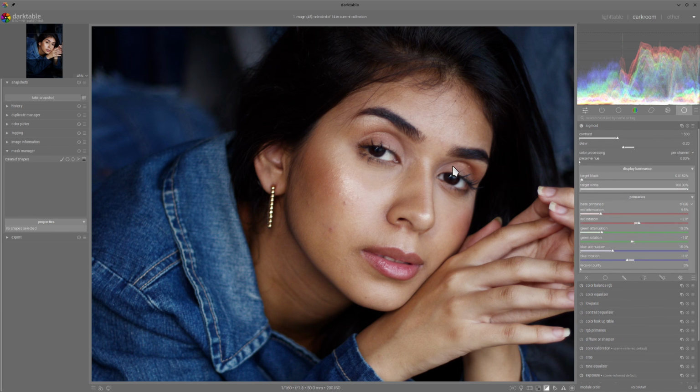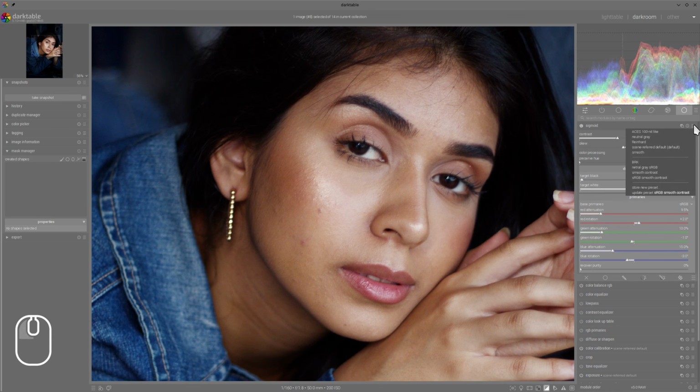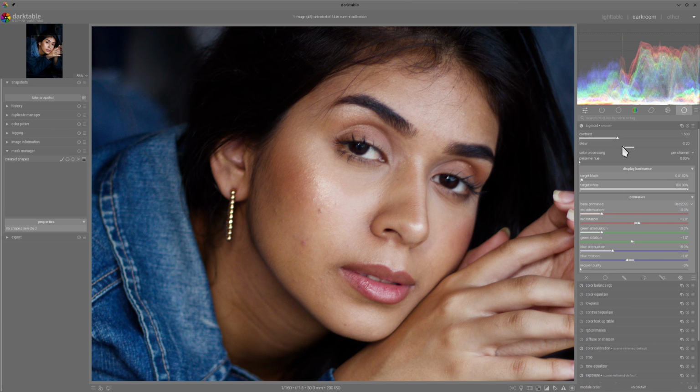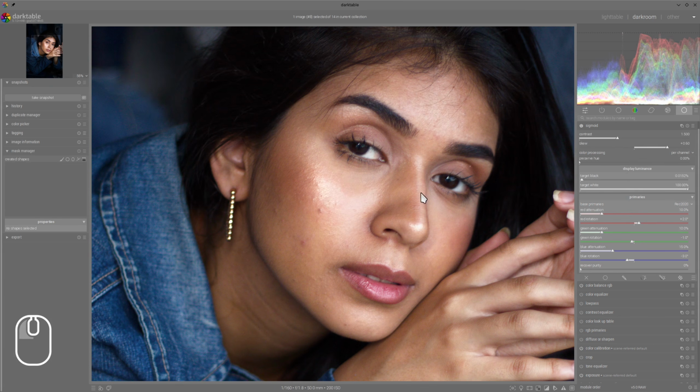And when we compare that, for example, to scene referred standard, let me disable that indicator for a moment. You see that softness in the highlights here, or maybe I can also show you.